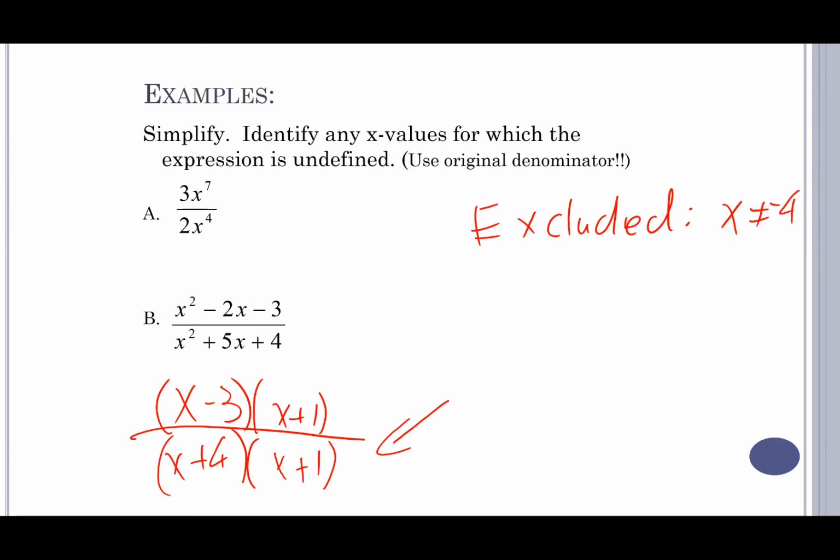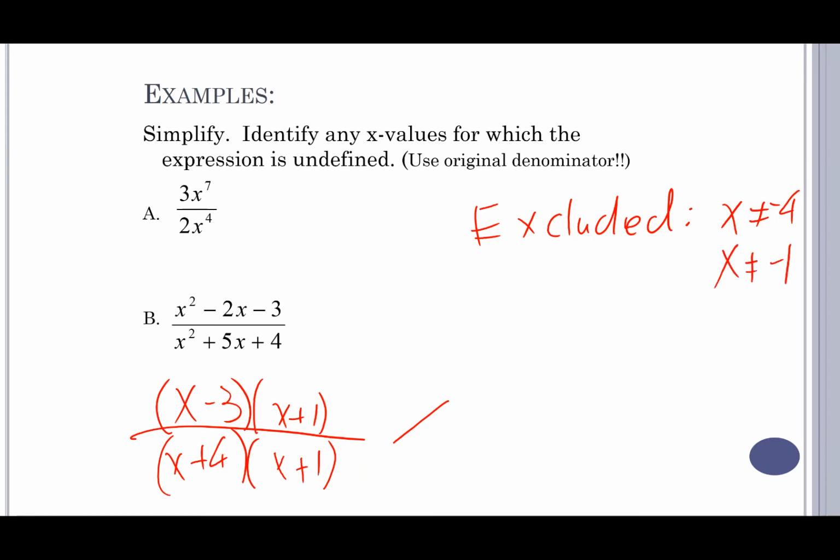Again, we probably should say it doesn't equal. And the other one comes from the x plus 1 factor. It's in the denominator. So x plus 1 equal to 0. Obviously, you subtract 1 on both sides. You're going to see that x cannot equal negative 1. If it does, it would create a 0 in the denominator. So x equals negative 1 is our other excluded value.